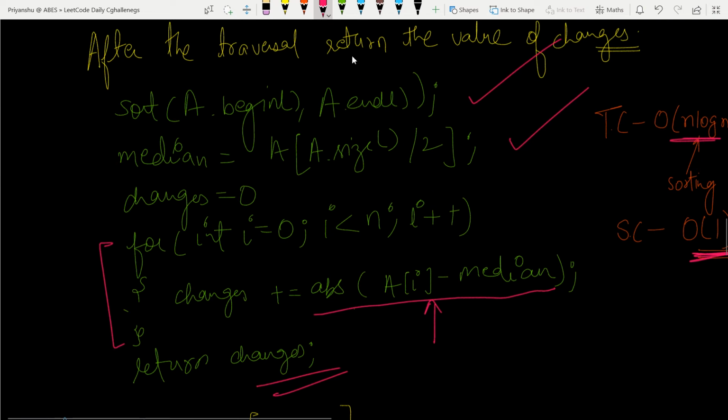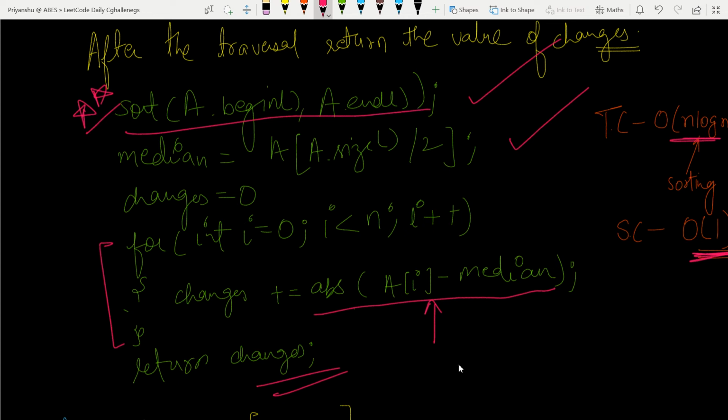Okay, so can we do something better? Yes, we definitely can. Because it is a redundant step, to calculate the median we are just increasing the time complexity of the question.